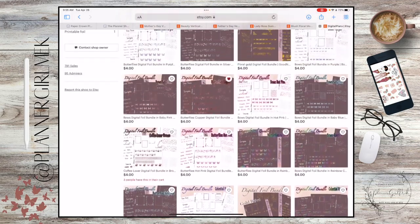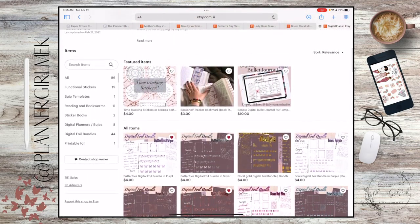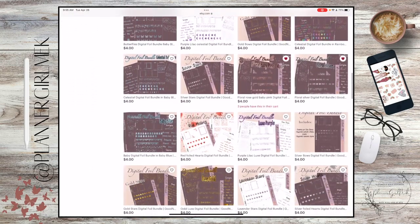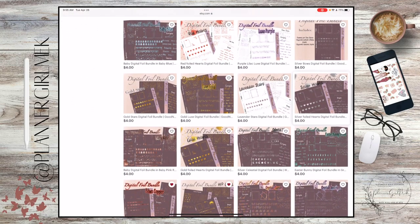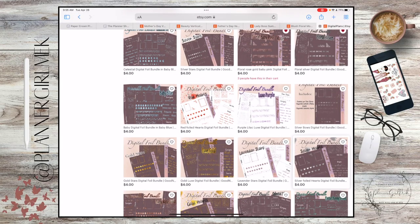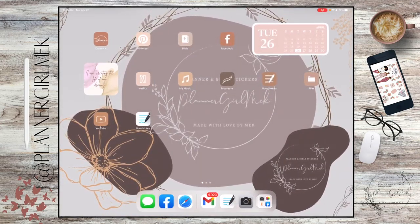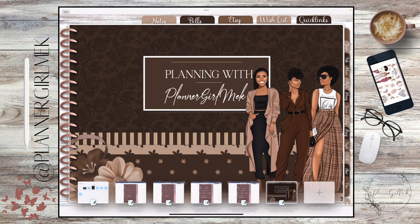Oh, I can't. I will get so distracted if I stop and look at every single one that you get. So I'm just going to show you guys the one that I've purchased so far. Oh my God, there's a red one. See? Nope. We're not doing it. Let's go back to my planner.